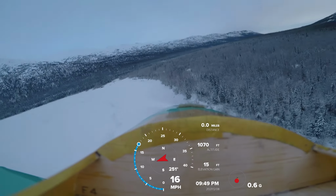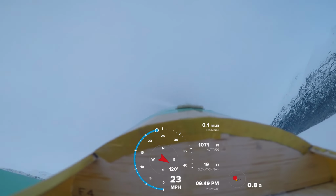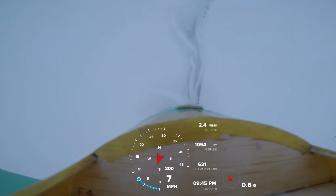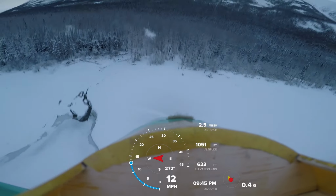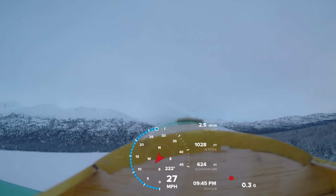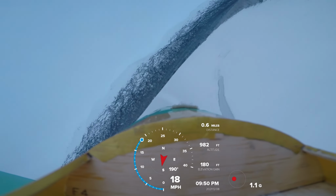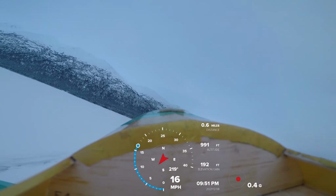Power on stalls are not quite as gentle. Takes quite a bit of right rudder to keep it straight. And it does kind of want to fall off to one side a bit. But it's really not bad. It keeps climbing nicely. It's not trying to spin. It gets a little tippy, but that's about it. I'm still under control. I'm holding full up elevator right now. And I'm still in perfect control of this airplane. So really nothing to worry about there with power on stalls.